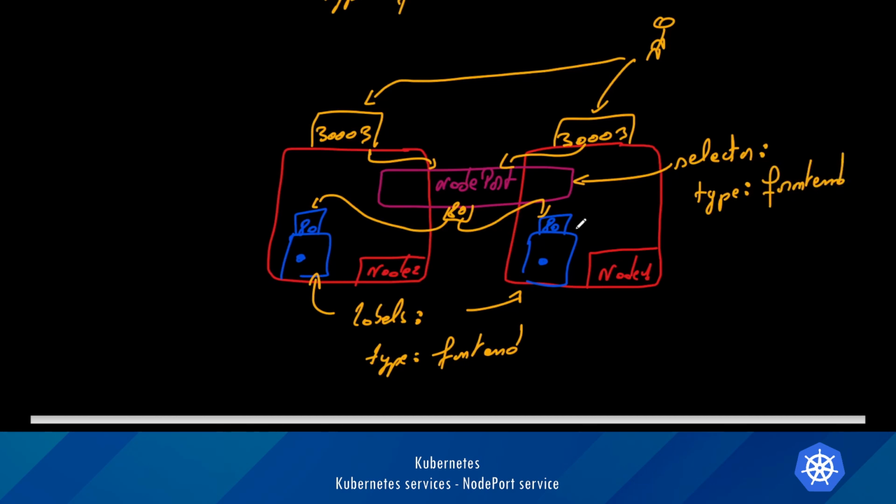Either we have one pod running on a single worker node, multiple pods running on a single worker node, or multiple pods running on multiple worker nodes. In the last example, where we have multiple pods running on multiple worker nodes, to access our application, for example, from the browser, we use the IP address of one of the worker nodes with the node port. So I hope it is clear how the NodePort service works, and thank you very much.